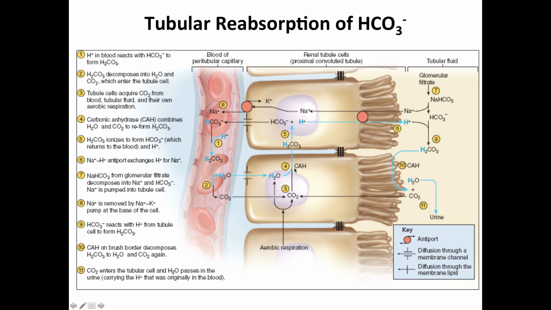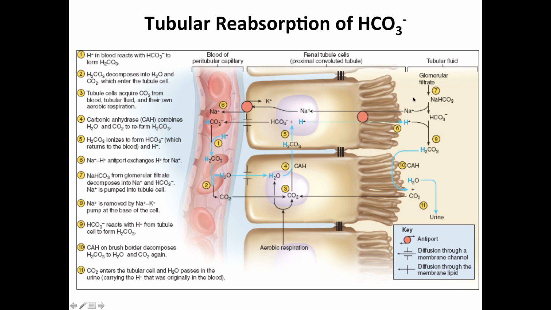And when it comes in contact with carbonic anhydrase, the enzyme that we learned was made by erythrocytes as well, then that carbonic anhydrase can catalyze the reaction by which CO2 binds to water, thus forming this carbonic acid intermediate once again. Now within the tubule cells, carbonic acid again can dissociate into bicarbonate ion and hydrogen ions. If you follow that, bicarbonate ion can make it back into the blood to buffer that body fluid. But these hydrogen ions end up being pumped, as you can see, right over here into the filtrate.